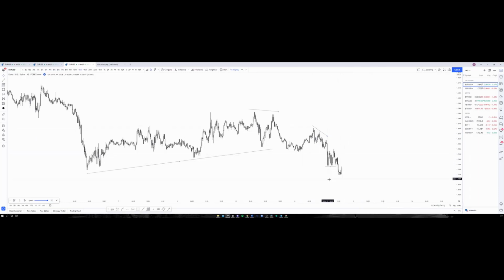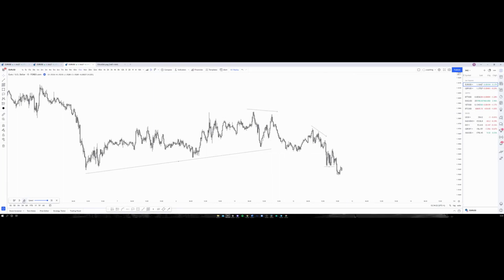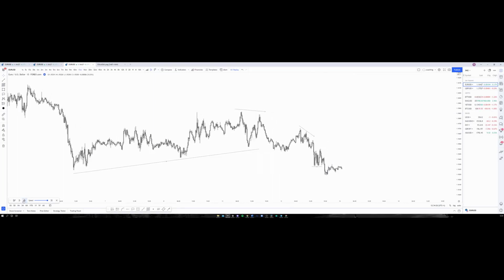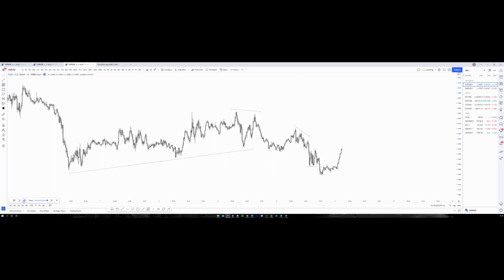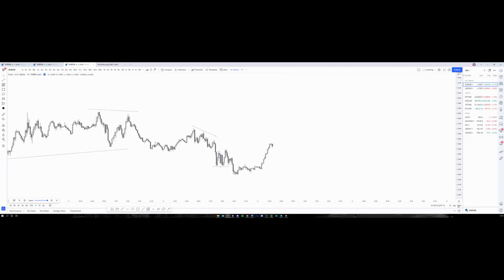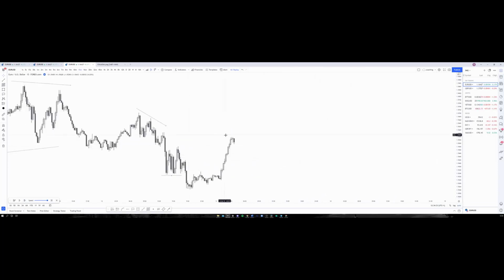We know that likely the market is going to need to take some form of liquidity to continue in whatever it wants to do. So we get no break of structure here, we get the supply range taken out. This is where you can start building really good narrative for your days as well. We know we have a demand level here. We'll just draw this in very quickly without refining it, because this isn't a supply and demand video, this is a liquidity video, but just to give you some context.